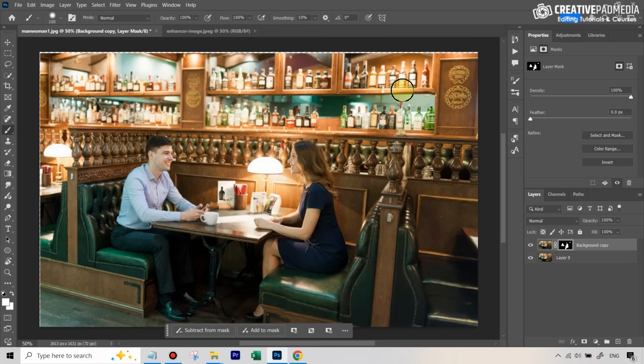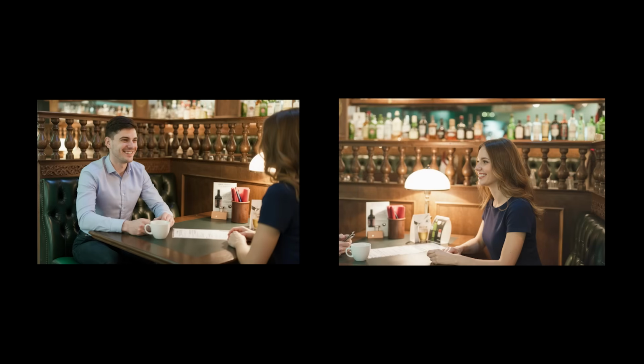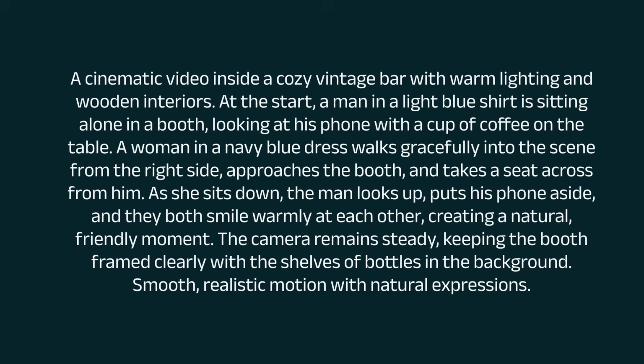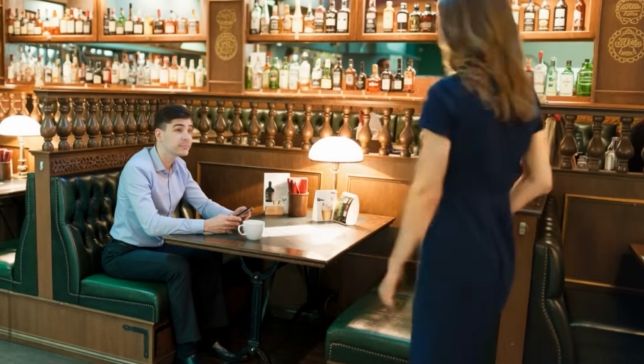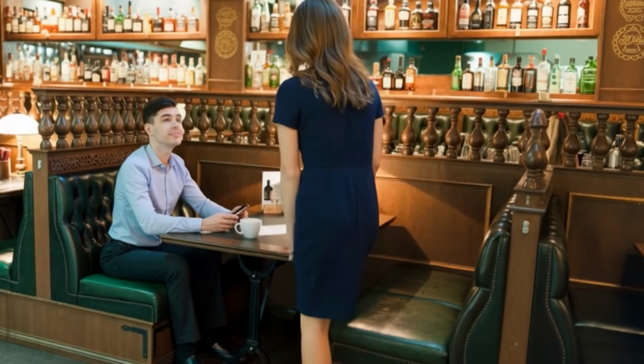But right now, I had the frames ready with me. I also went ahead and created 2 more images, which were very easy to create, which were just medium close-ups of the man and the woman. Ultimately, again, this was the prompt that I used inside ChatGPT. This was the overall result that I got at the end, and you're going to see that even this result was not perfect. Let's analyze this.